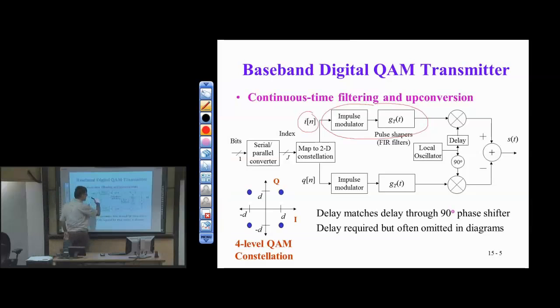We send that in to scale the areas under an impulse modulator. We then pulse shape the output of the impulse modulator. The impulse modulator gives us impulses that are separated by what time? What's the separation in the impulses in the impulse modulator? Symbol... something. Let me help you. Symbol time. There you go. Very good. That's correct.